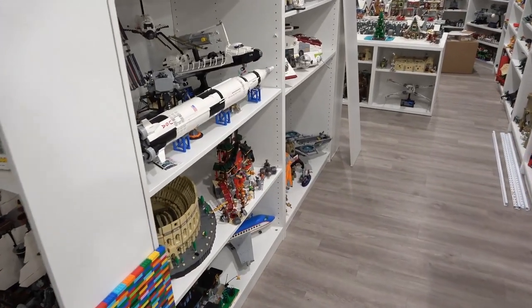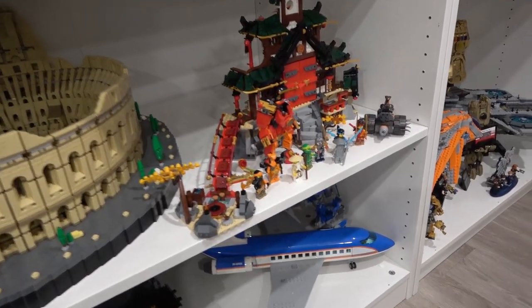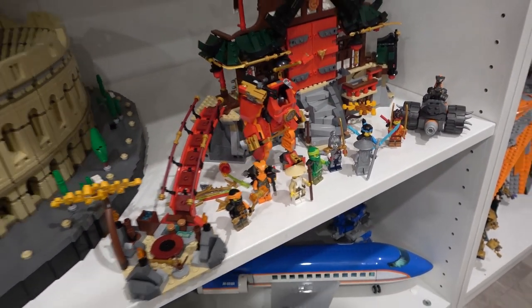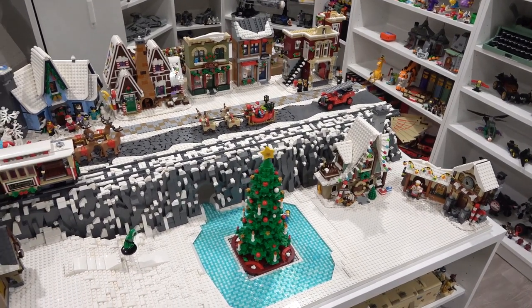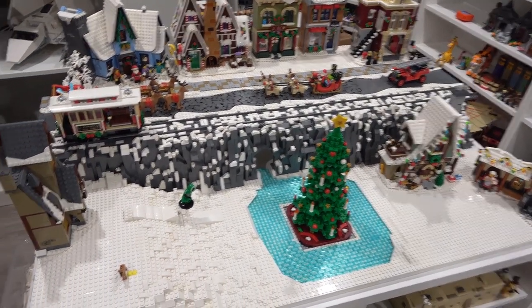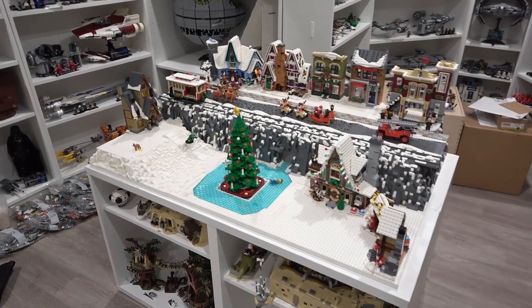Well, you know what? I decided to place it right here beside the Colosseum. At least now it's on display, along with all of its minifigures and accessories. I think that's a little bit better. I mentioned I wanted to work a little bit on the Winter Village as well at the beginning of this video. Well, there you go. I added a nice scene right there. We'll see if we get around to that.